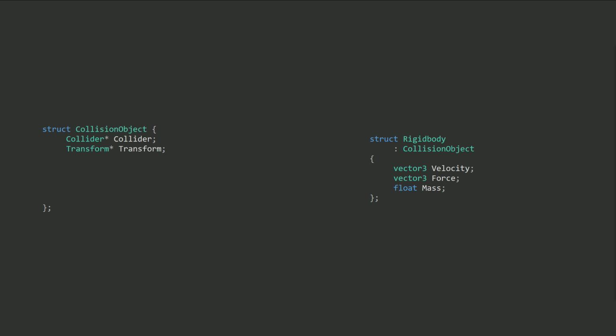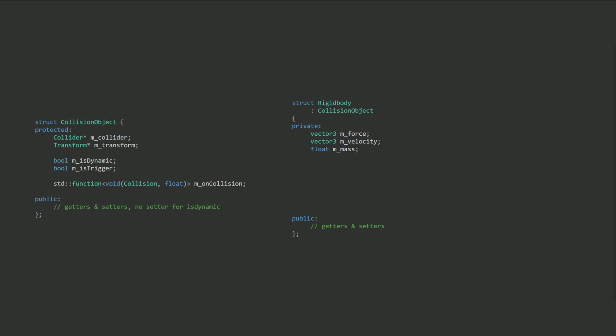A dynamic cast could be used to figure out if a collision object is really a rigid body, but we'll make the code slightly longer, so I like to add a Boolean flag even though it's not considered best practice. We can also add a flag for the object to act as a trigger and a function for a callback. While we're at it, let's beef up the security by protecting the raw values through getters and setters.